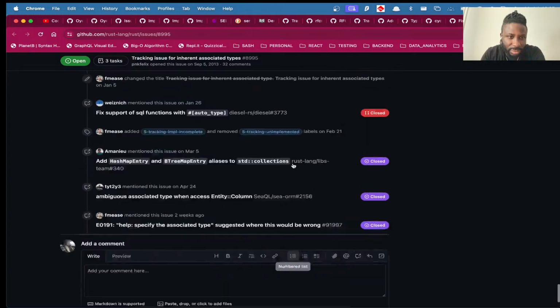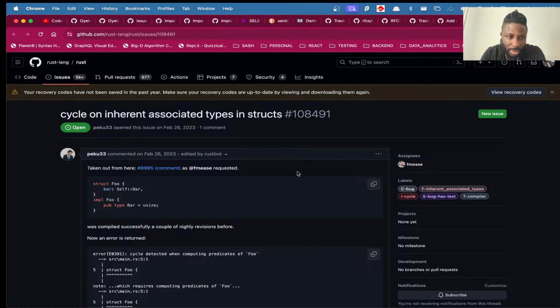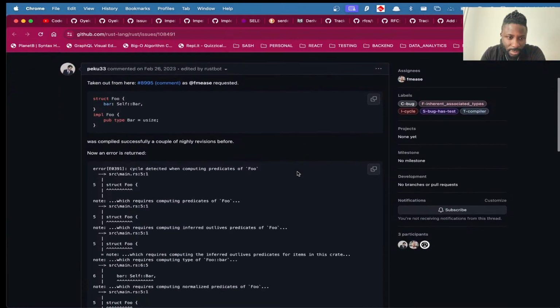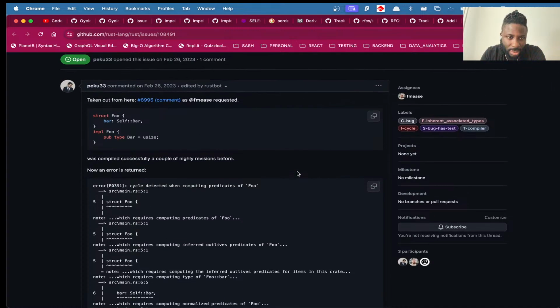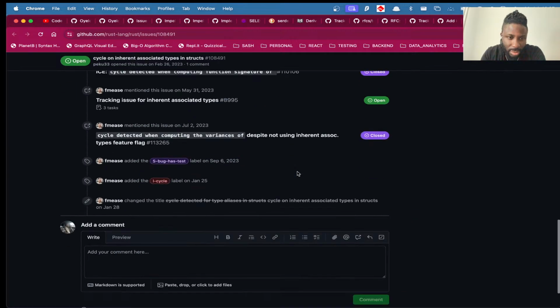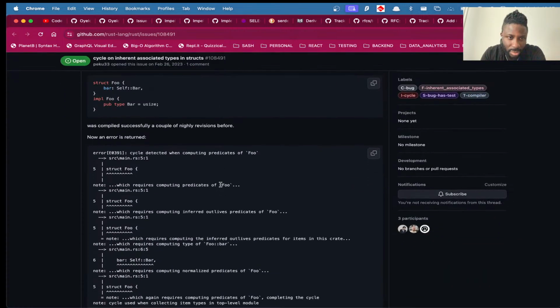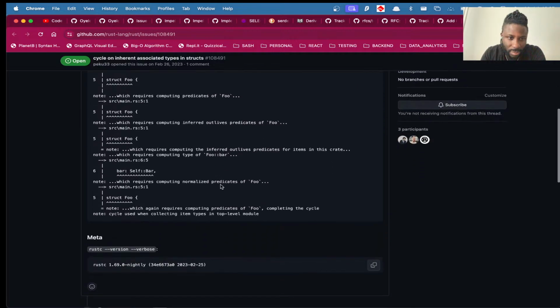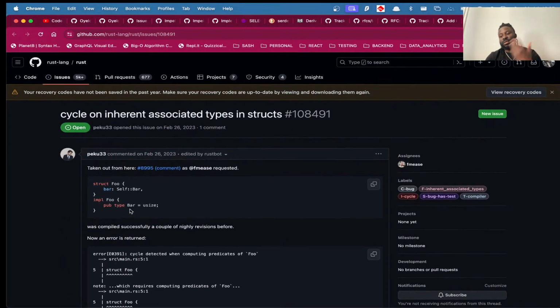I just went through this. Okay. This feature would actually be good. It will unlock a lot of interesting patterns, but right now we don't have it.